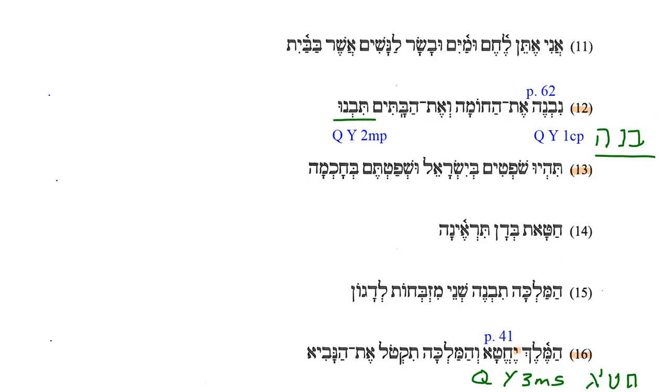So let's see what we have here. First common plural of bana would be, since it's a Yiqtol, it will be future, default to future. We will build et ha-choma, the wall. Et is our direct object marker. Choma is wall, so we will build the wall. We have a definite article. Wa'et, and another direct object marker.